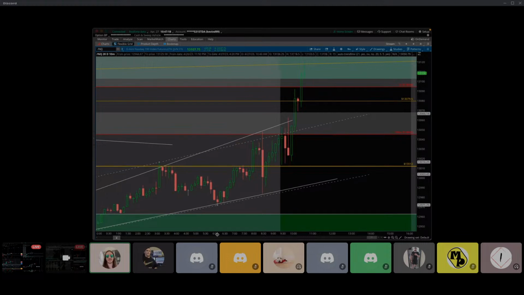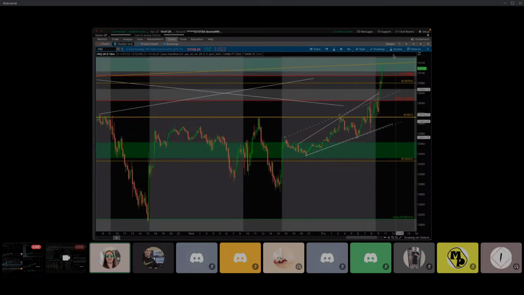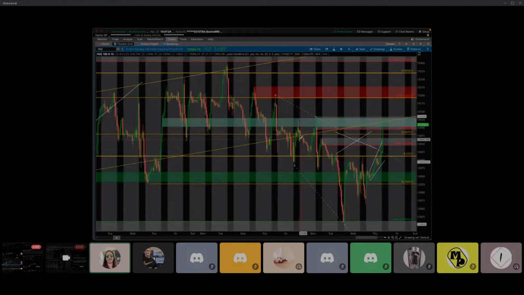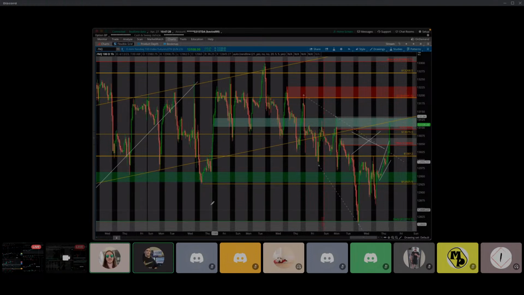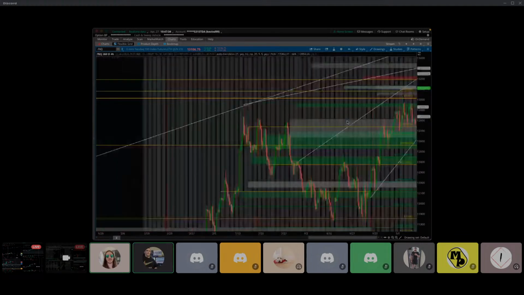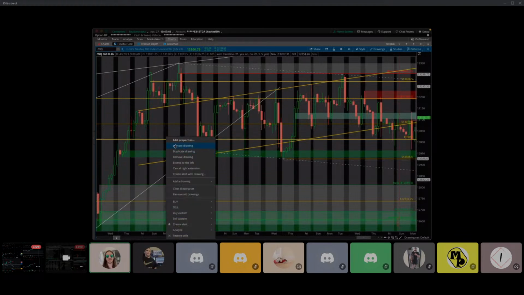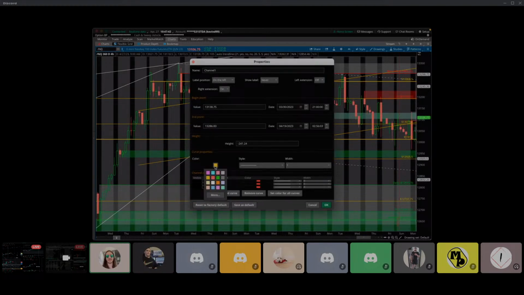Hey, NQ just rejected a trend line I had. It wasn't even a trend line, it was a chart pattern. To a T. Look at that. I don't know if you guys are checking on my screen right now. We had a channel, this channel right here. Let me go with a larger time frame real quick so you see it. At first it was this gold channel. I'm going to make it a different color than gold so it sticks out better.